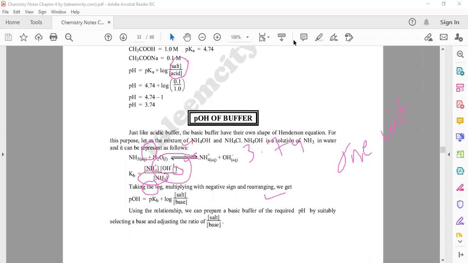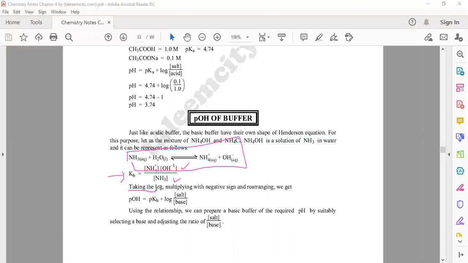You can easily change the Henderson-Hasselbalch equation to pOH for a base. The association of bases is the equation of dissociation of a base. You have to write its equilibrium constant expression. Kb is equal to products over reactants. Next you have to take the log on both sides as we did for acid. Next you have to take the negative sign on both sides. After that you have to rearrange the Hasselbalch equation we did yesterday. Same you have to do for the base.